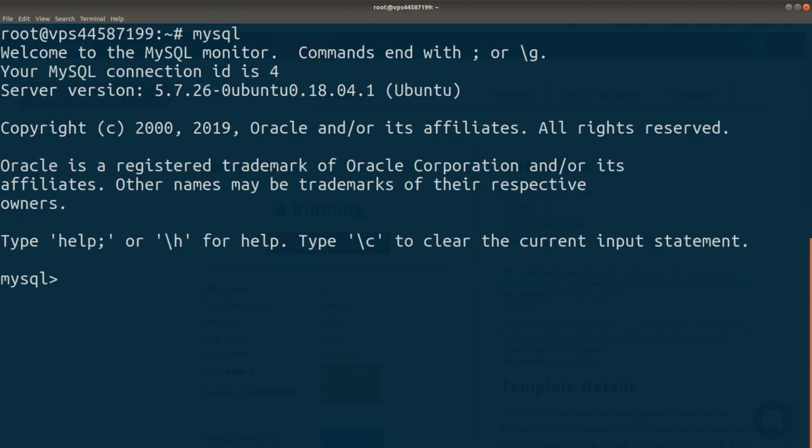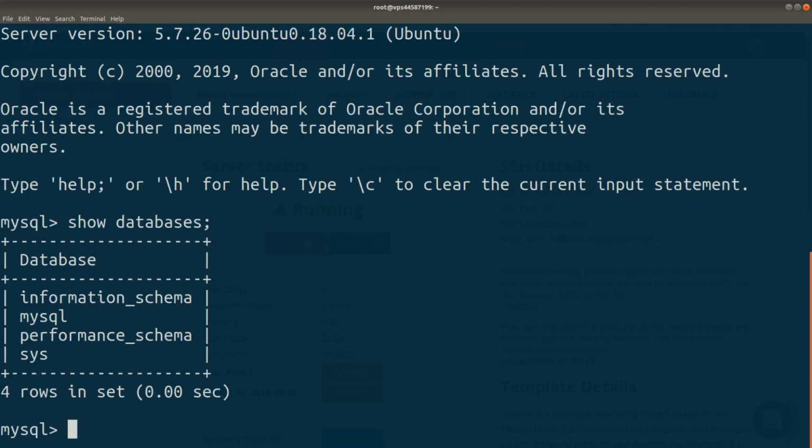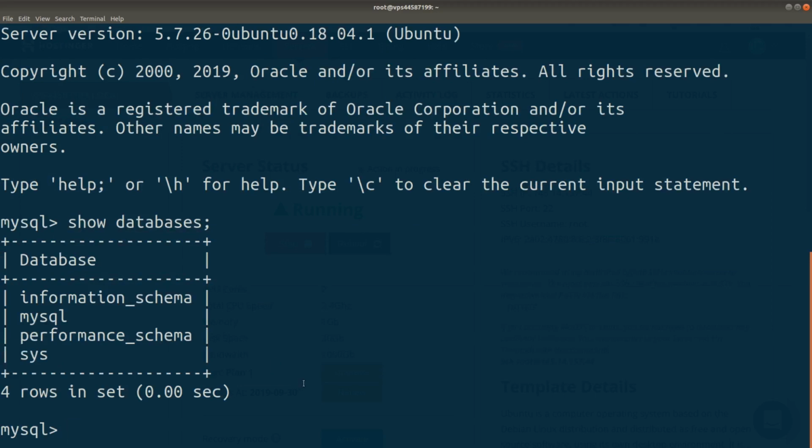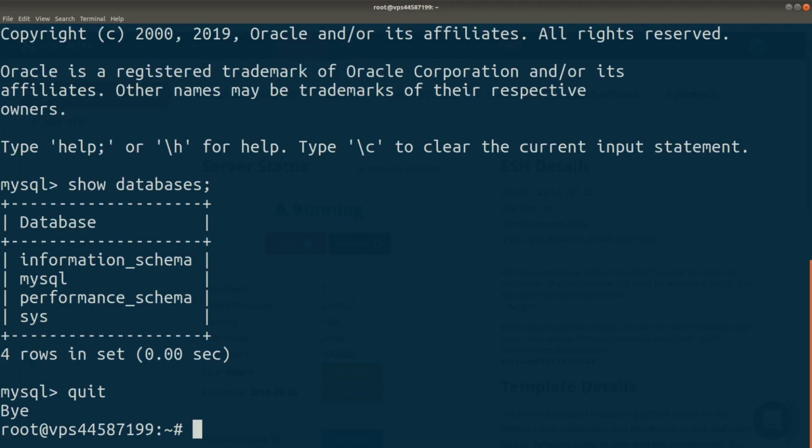And of course, here you got your databases. You can just do show databases. And there you go, you got all of your databases. You got mysql, sys, performance schema, and just the pre-built databases. Now you got MySQL set up, and it's completely working, everything fine. So we're just going to get into the actual next step.